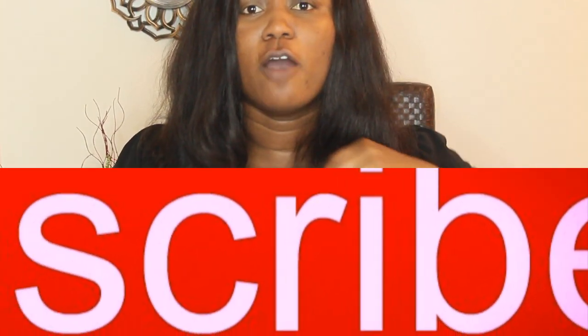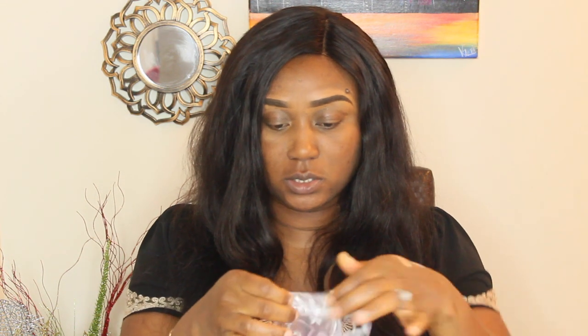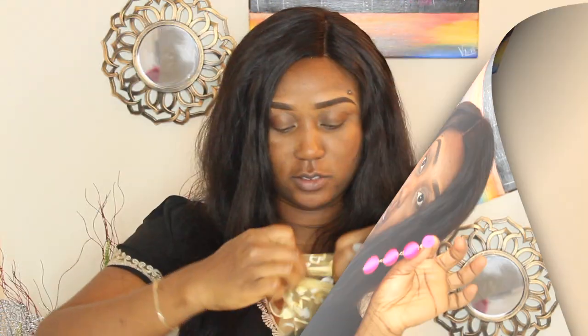First of all, I got this package, so I'm just gonna cover my address. I got this package from one of my cousins. She's in the UK. She has a jewelry line. One of the items she sent to me was this beautiful, I don't know if you guys can see it, these beautiful pink earrings. It's lovely, really beautiful. Can you guys see it?